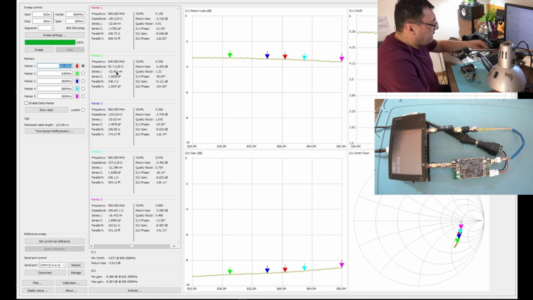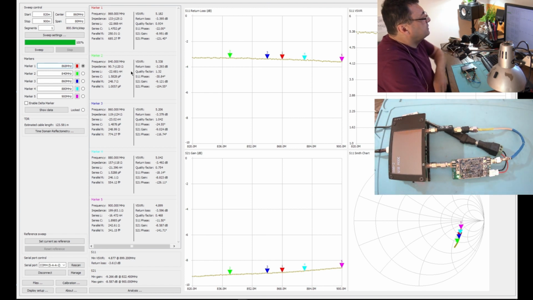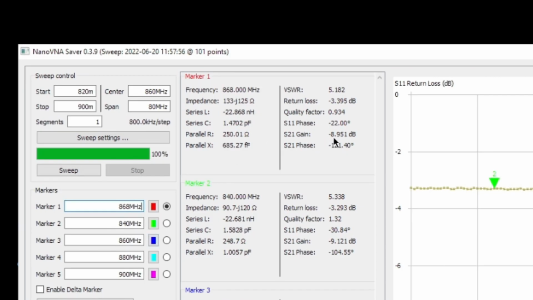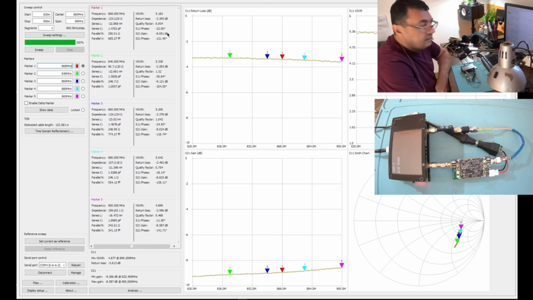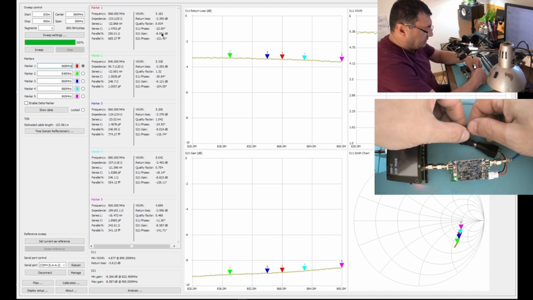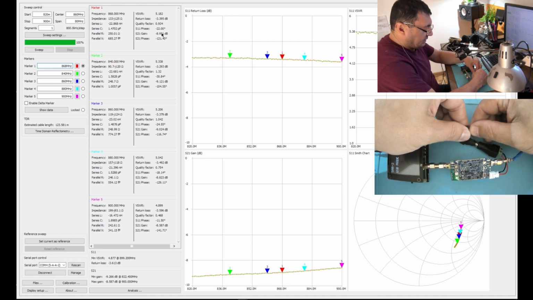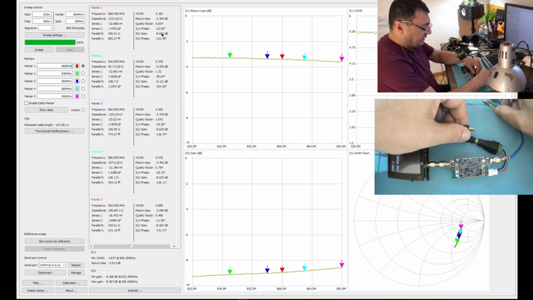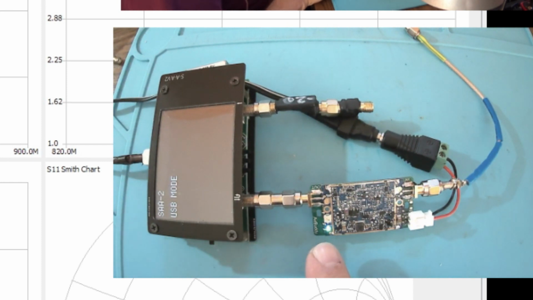And we have, for 868 megahertz, check the red mark, number one here, a really nice amplification of 8.951 dB. So this is supposed to deliver 11 dB. We have 20 minus 9 dB, let's say it's exactly 11. So it's working very, very well. Now, if I take this out, we should see the blue light lighting, because the NanoVNA is sweeping the frequencies and it's triggering the TX on the amplifier. So I may say this is a working amplifier.